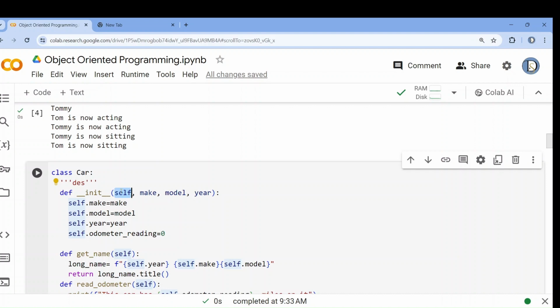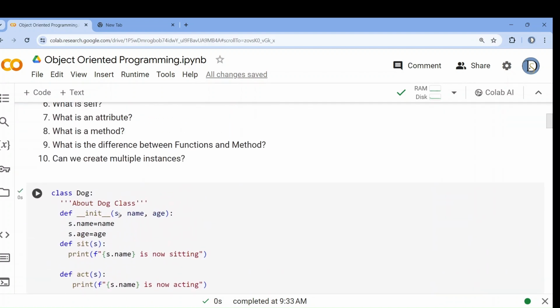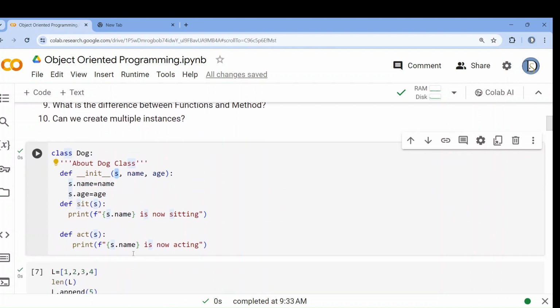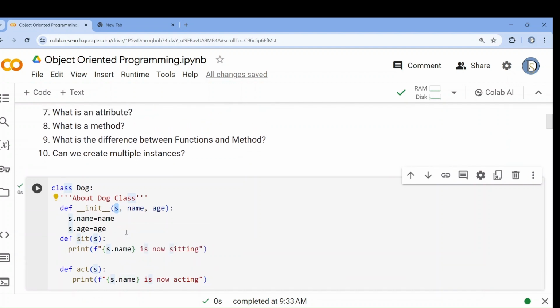You can give any name. Here I have given S. See, instead of self, I have used S. So by using S also, you can access whatever you want to access. Self is just a convention. Self is not mandatory. You can give any name. That is just the reference to the current object. Clear?